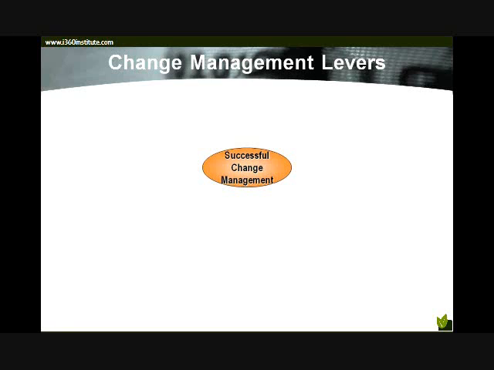Again, the notion here is the change agent who is sponsoring the change knows a little bit about the change, understands the technical requirements that would support the change, but may not necessarily know the softer elements of the change management process. So these 6 levers are just headings, if you will, of an action plan for managing change, managing the transition period that would take an organization from the old way to the new way. Let me introduce you to those 6 levers here. The first lever is sponsorship.